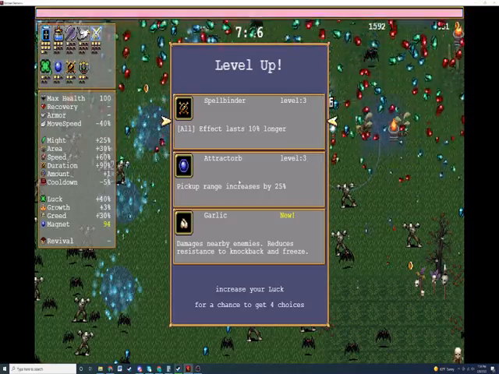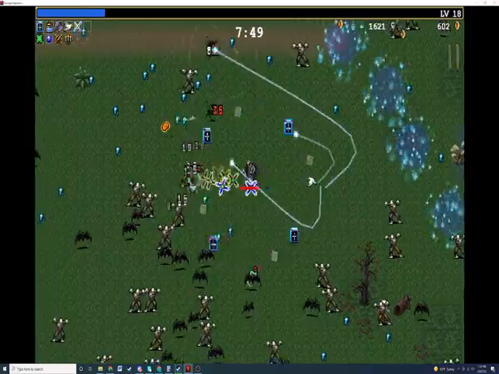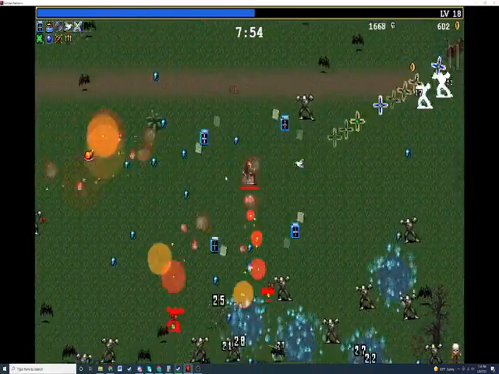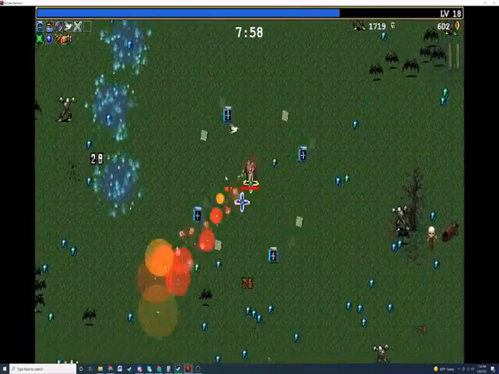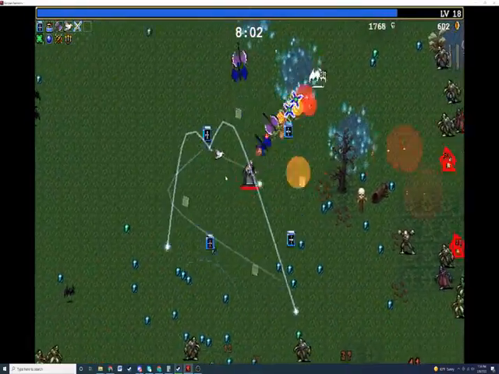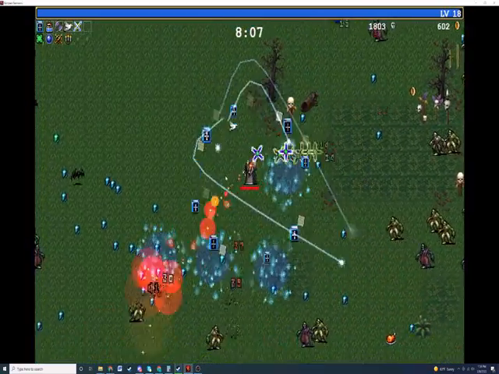We will grab the Attract Orb again, so we can continue grabbing the XP crystals from farther and farther out. You should be able to see a noticeable difference now. Looks like I picked up a power-up that gives me this kind of flame breath thing for a limited time, so we'll just roast some bad guys, get some experience crystals.